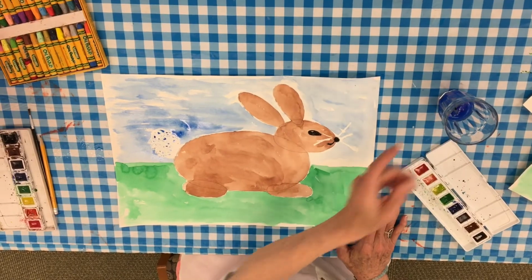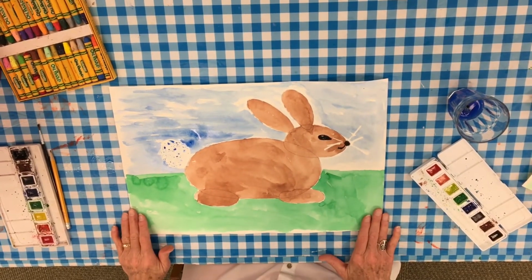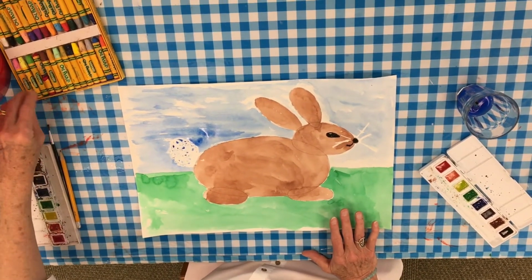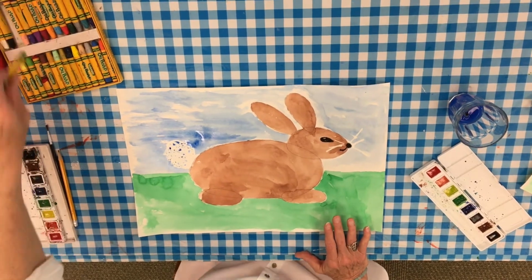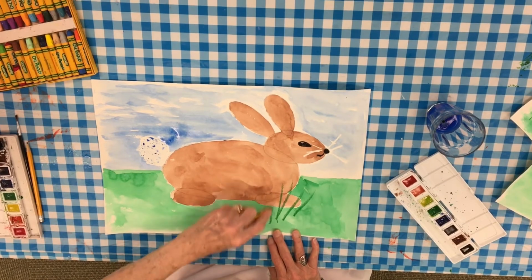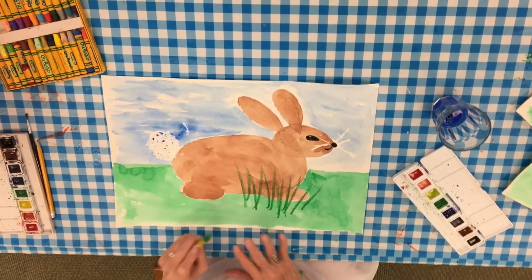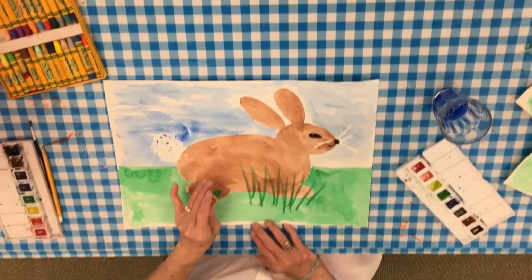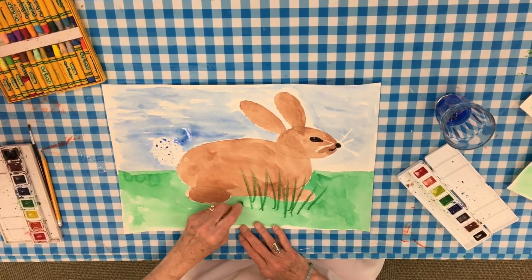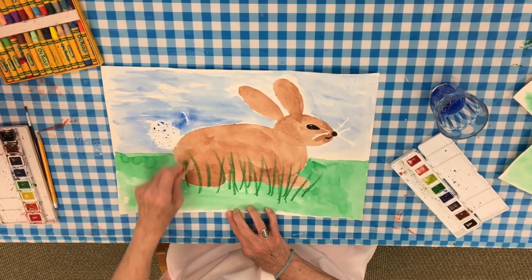The last thing we'll be doing today, and you want to make sure that the grass is dry, we will be putting the rabbit in the grass with some blades of grass all around. You want to make sure that your rabbit is dry and that the paint that you already did for the ground and the grass is dry also. And now we're putting the bunny in the grass.